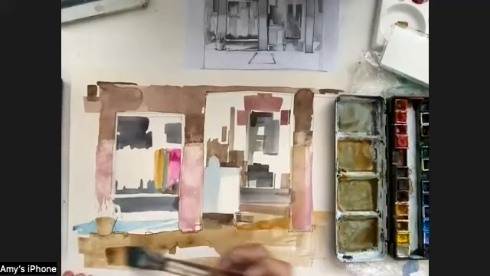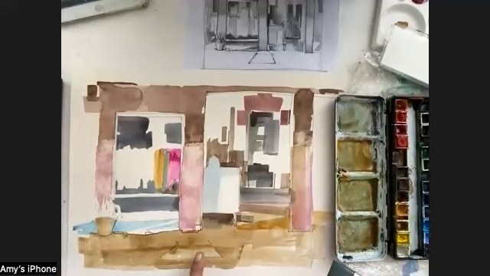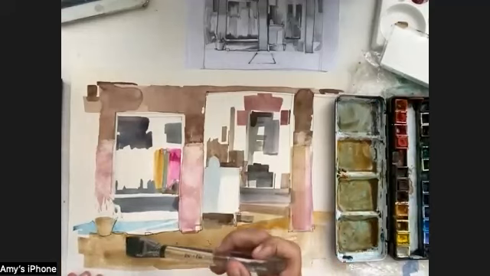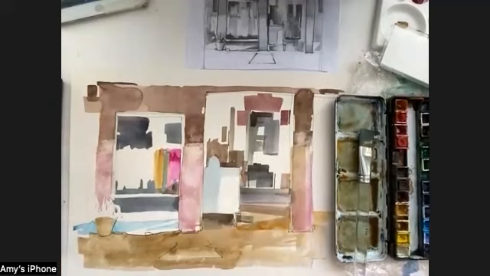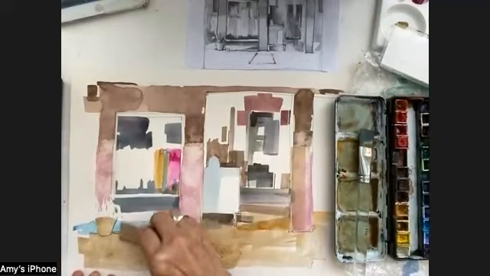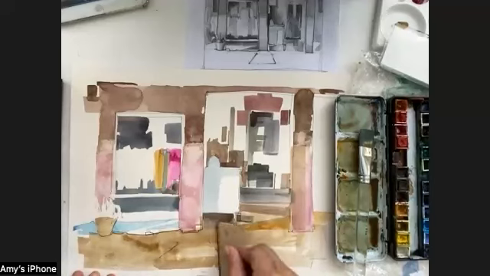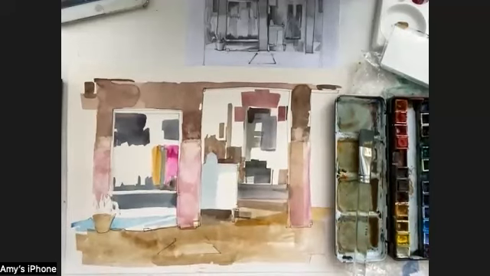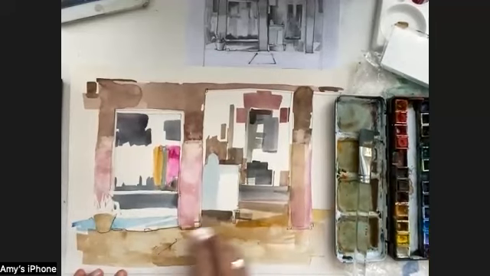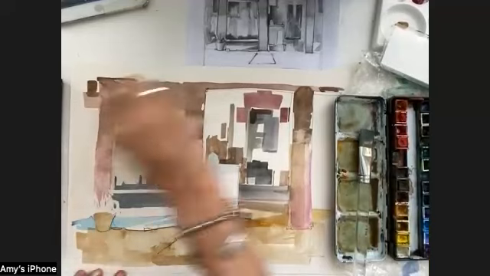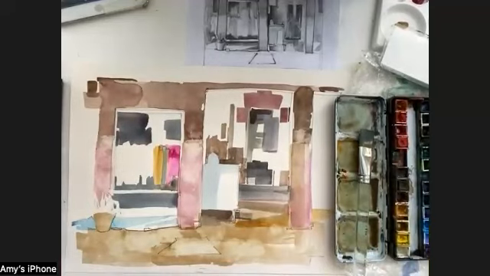And now look at this. I can go over that, but it's still different because the paint soaked in a little bit. If I want, I can get a tissue, which I often do, or a piece of cardboard and scrape something, just to create more texture. Because again, this is the base for what is coming next. Oh, it's so much fun.